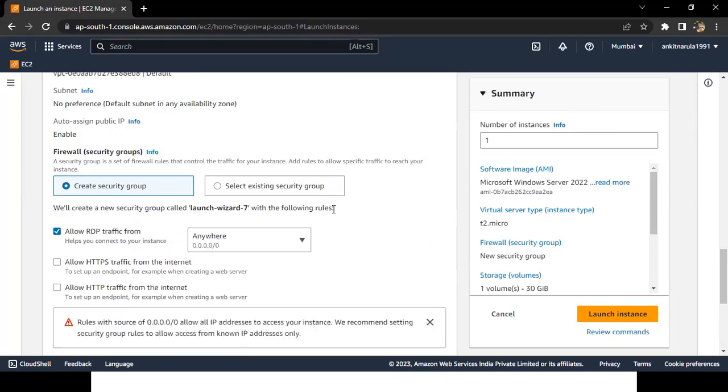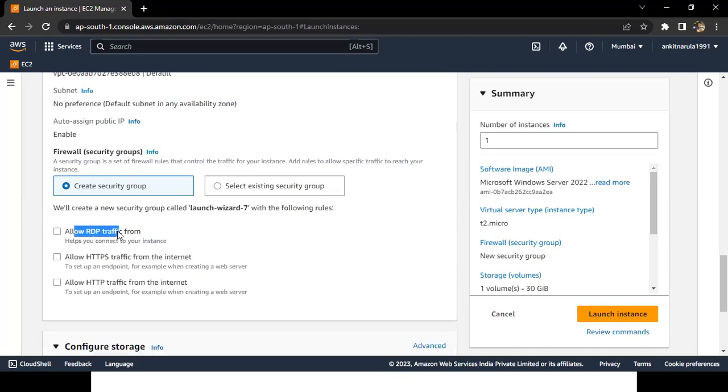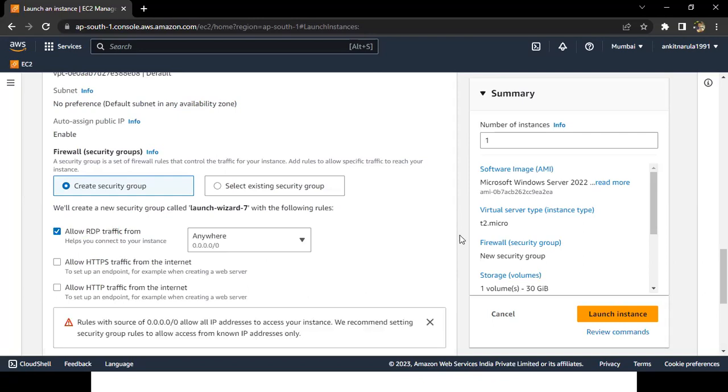Next step, we have enabled a port number called RDP. By default, this particular port number is enabled, and make sure it is enabled, because if you do not enable this port number, even if you have username, password, everything, you can't connect to this particular machine. It is mandatory to enable RDP if you want to connect to your Windows. And we have discussed that for RDP, the port number is 3389.